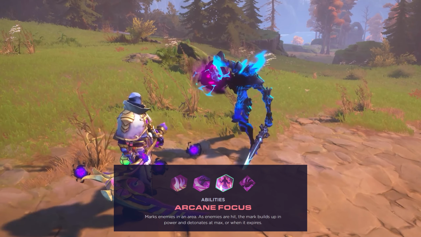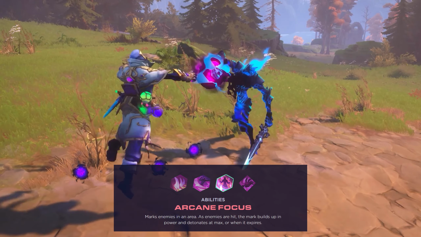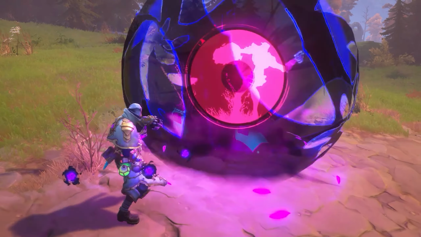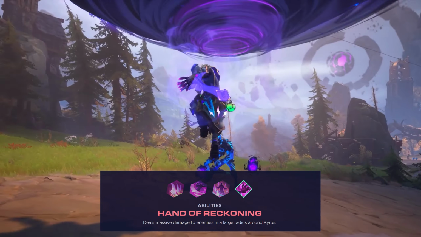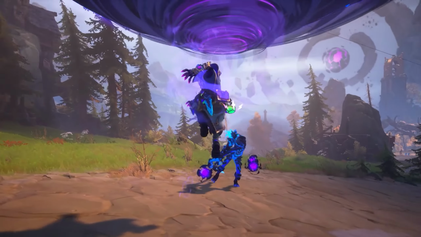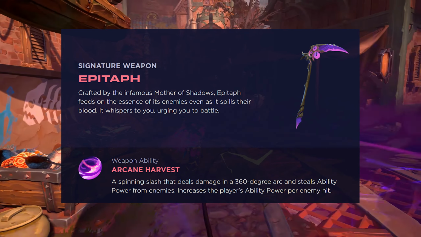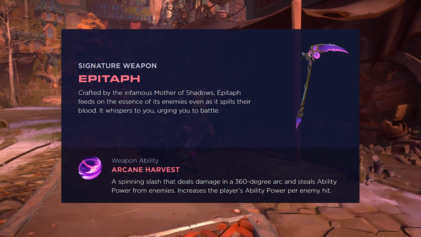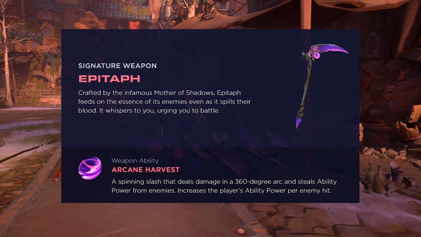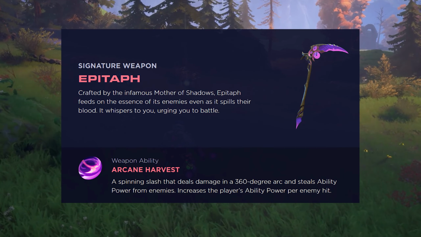It has a really cool animation that looks almost like a wave of shadow magic erupting from the ground. Arcane Focus marks enemies with an energy-type bomb that explodes at max power or when the timer finishes. Lastly, we have Hand of Reckoning, which is an area of effect ability that does damage to enemies caught inside the radius. His signature weapon is Epitaph and resembles a magical scythe, and comes with the weapon ability Arcane Harvest, which does damage in a 360-degree radius that steals power from all enemies, empowering Kyros per enemy hit.